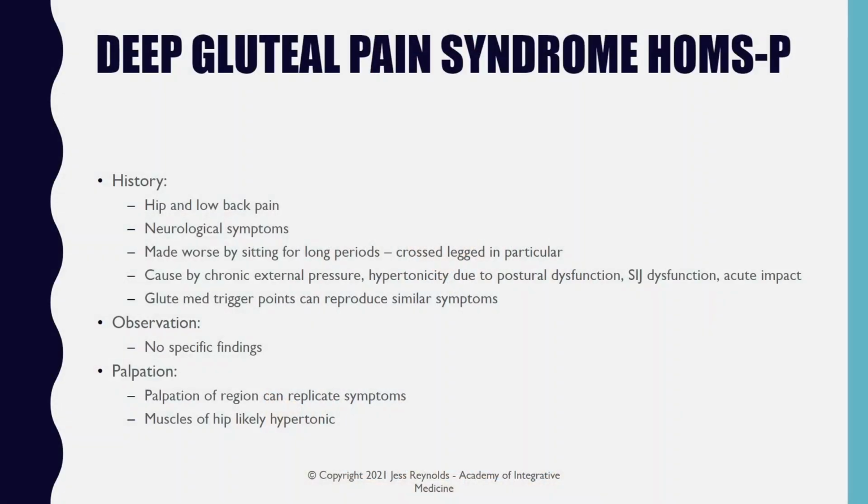I have found that palpation is actually one of our most important diagnostic tools when it comes to deep gluteal pain syndrome. An individual who has deep gluteal pain syndrome is going to have very sensitive glute muscles. It does not take very much pressure at all in order to elicit a twitch response where your client may jump or move around on the table. So palpation is a highly indicative sign of deep gluteal pain syndrome. We also see the muscles of the hip are likely to be hypertonic, which of course makes sense based on all of the theory we've just discussed.